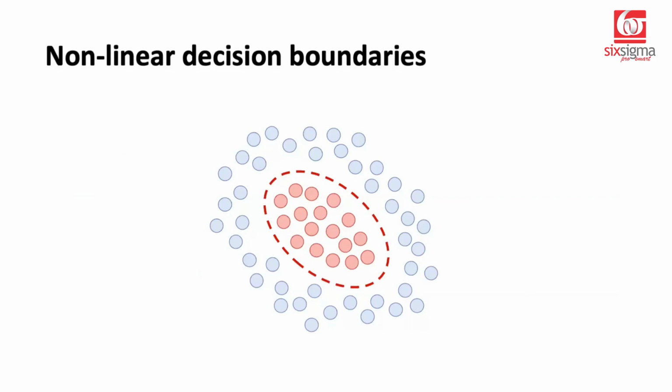But the problem is, this is a two-dimensional data. We could eyeball it and figure out that it can be solved using an elliptical shape. In a multi-dimensional data set, and that's what we mostly work on, it is not going to be so easy to visualize it and imagine that you can draw a circle or an ellipse or a sphere. It's not going to be so easy. So is there a smart way that we can work on it and still find a solution without having the data visualized? Let's understand that.